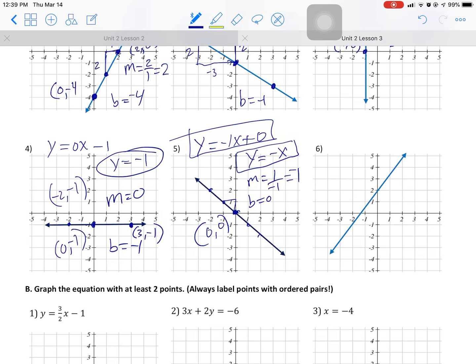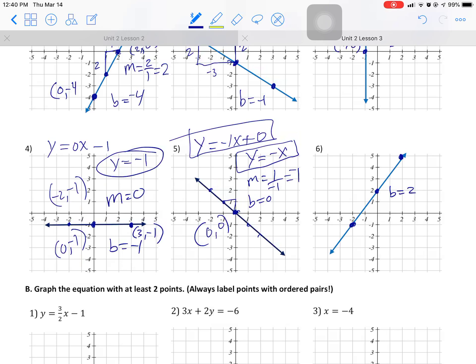That was a weirdie. Okay, this one is a positive slope going through a 2. B equals 2. Where's another spot on the graph? I don't see another spot on the graph. Oh, here's one. So that's kind of one there. That's a little tricky. That's why I help you find the spots if you don't see them.